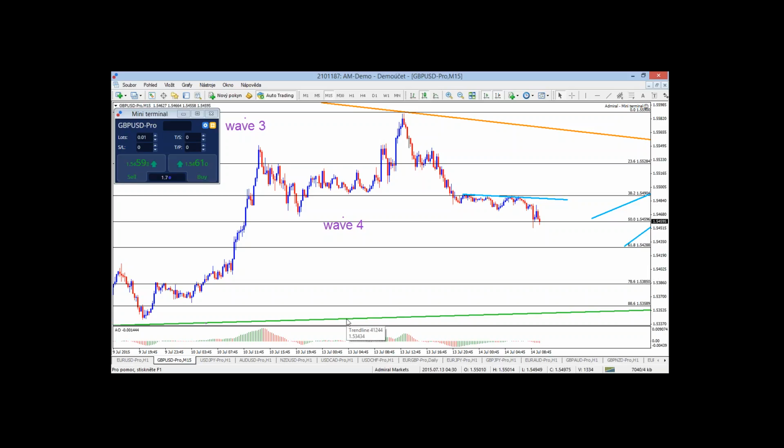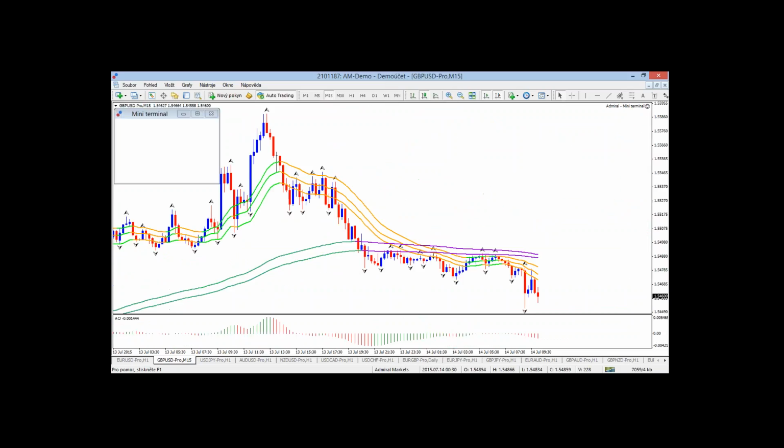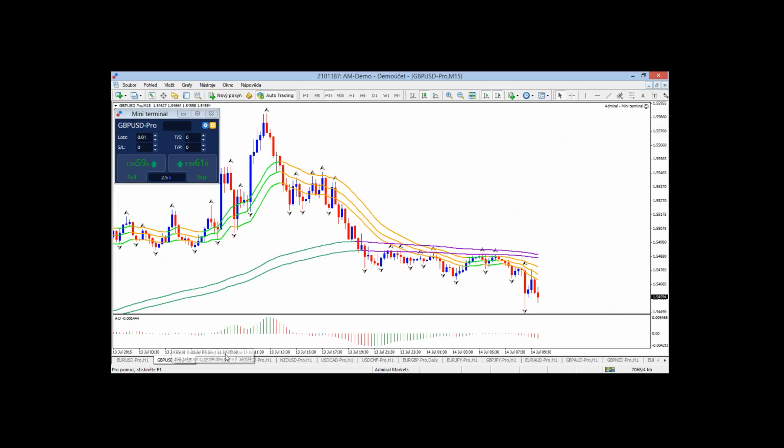So, let's see. Fibonacci sequences, yes, we can do that. Let me add the moving averages. And then I'm going to take a look at Wade's question. And then we'll take a look at pound yen and euro odd. And dollar CAD, we can keep an eye on it, still pushing. And if you have any pair yourself in mind, please let me know. All right, we can take a look at that later on too.